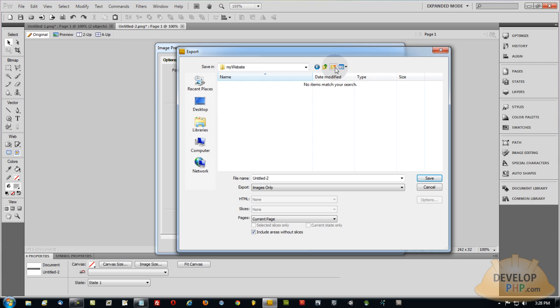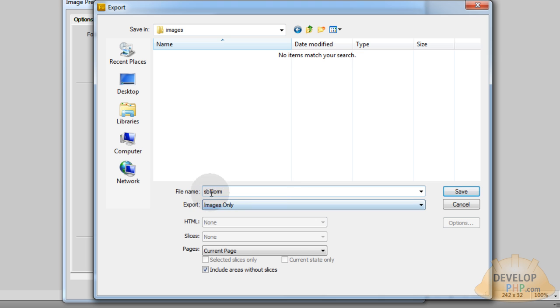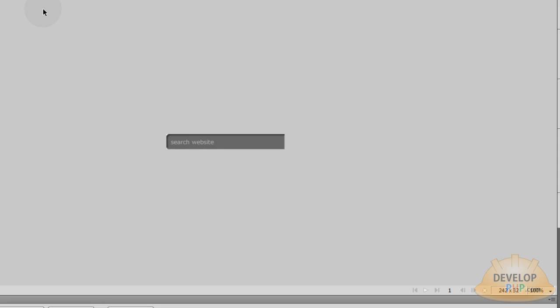Actually, I'll lay it out like it was your website. You would have an images folder in your website directory, right? Just like you have your style folder and all that stuff, images folder. Let's put them all in there. So you put them all in your images folder for your website, all of these graphics that we're creating right now. And we're going to name this one SF Norm. It's search field, so SF Norm. That stands for search field normal. It's in its normal state. Save. So now you have a PNG with no background for the normal state of your field.